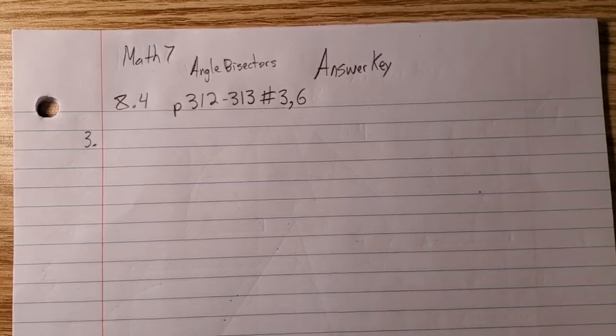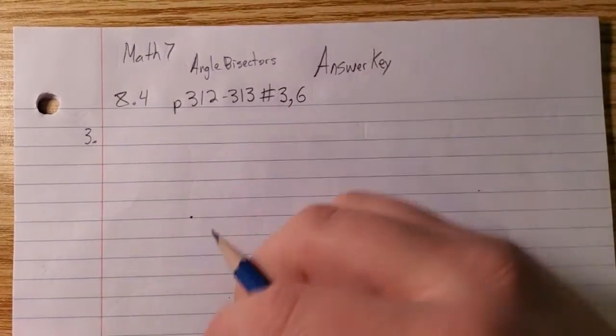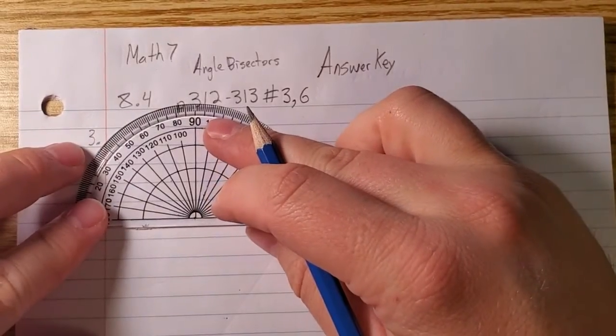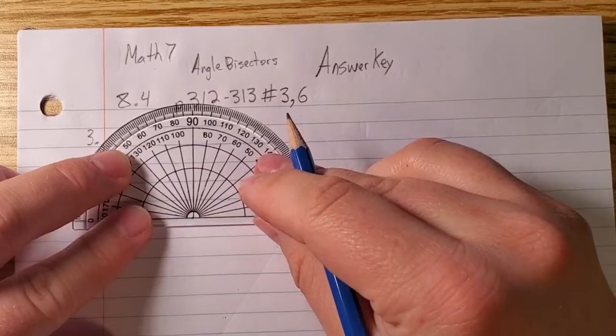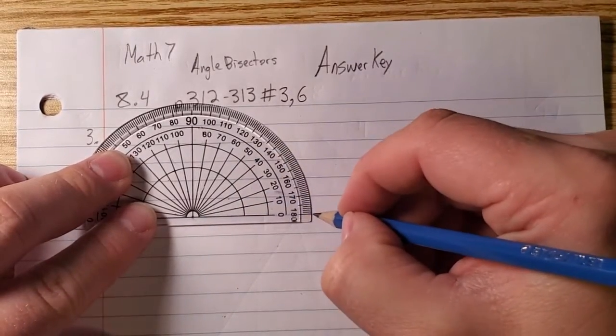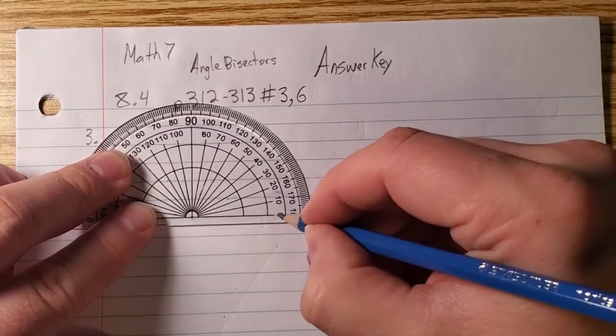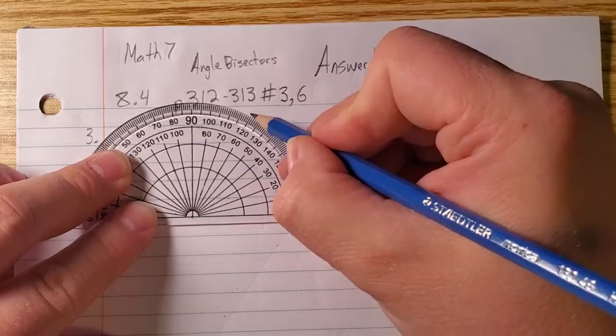So here's how you do this. You're going to draw a dot. You're going to take your compass, put the center of it on the dot. You're going to then draw a dot where it is 0. You're going to draw a dot where it is 60.